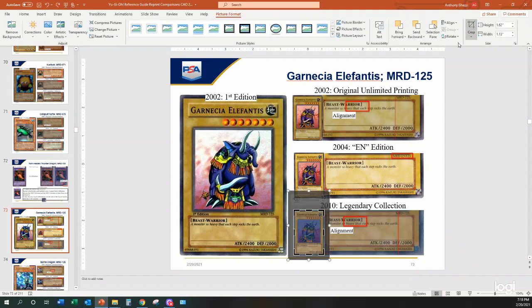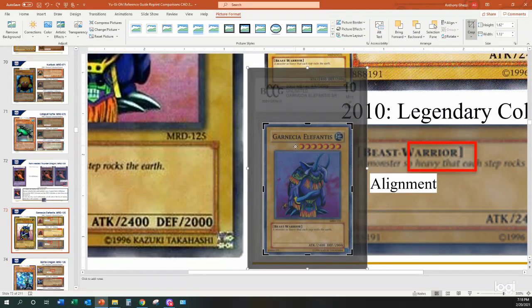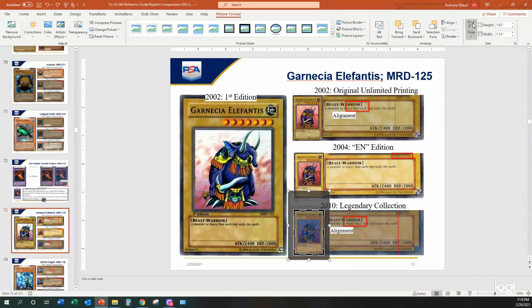I'll tell you right now. Ooh, see, it comes from a BCCG. We know it's a reprint, right? Look at that. Definite reprint. Definitely not from 2002. Definitely from 2013 and beyond, because all the BCCG copies are from 2013 and beyond. I think they're actually from like 2017 or something like that.